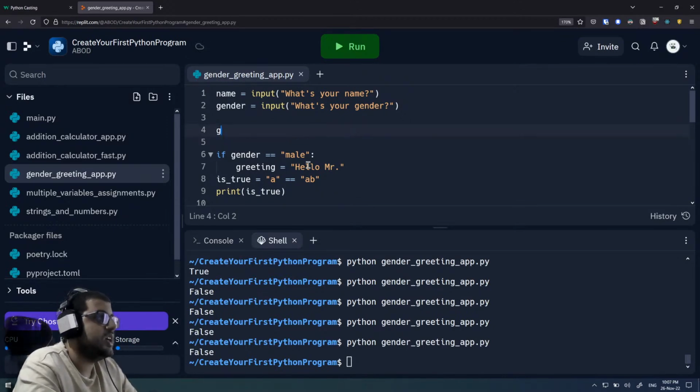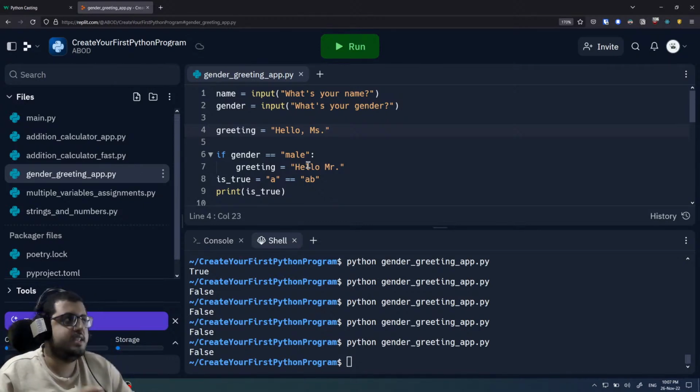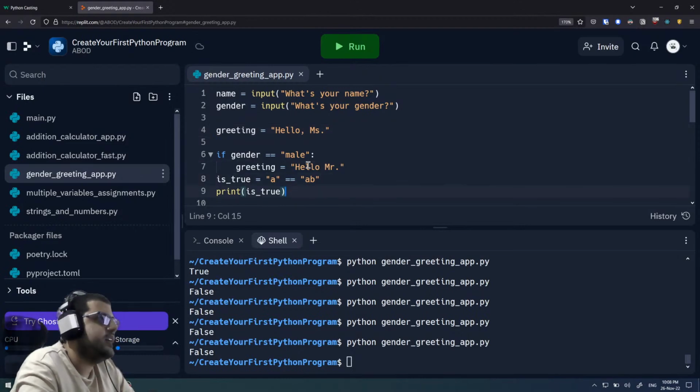So we can say greeting equals hello Miss. By default it says hello Miss, but if the gender is male, then it would say hello Mr. Now we can go over here and say print greeting plus name.